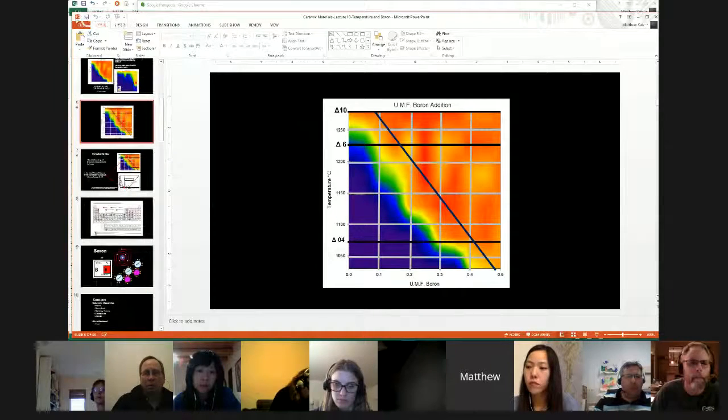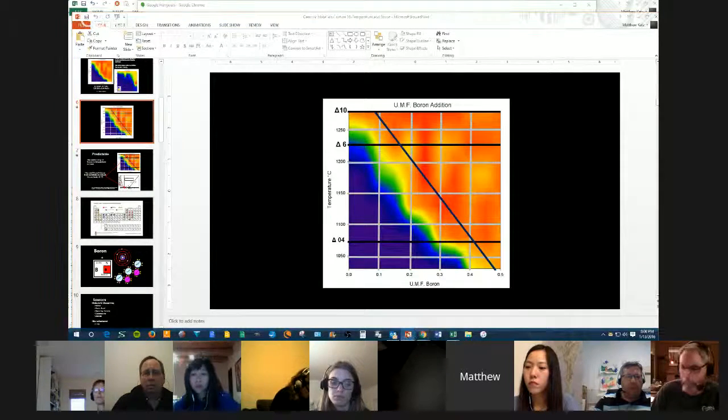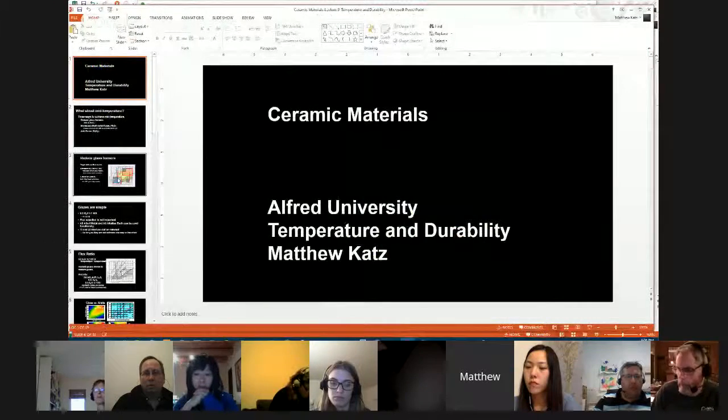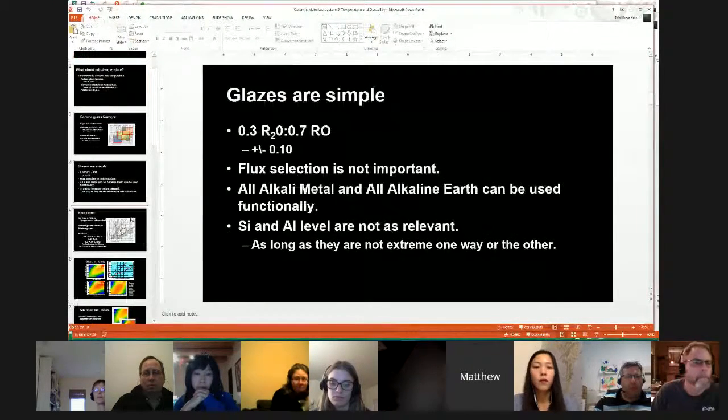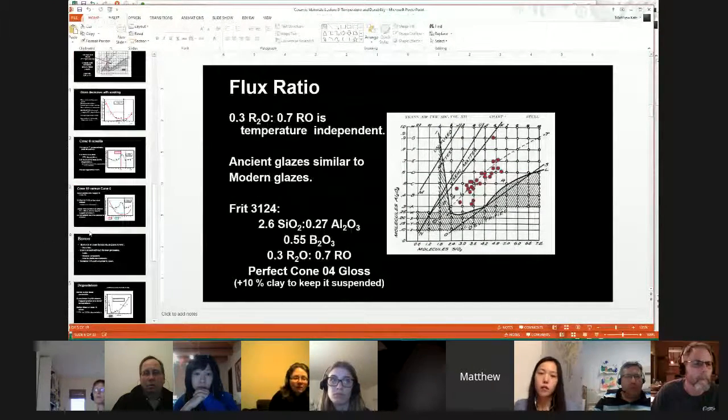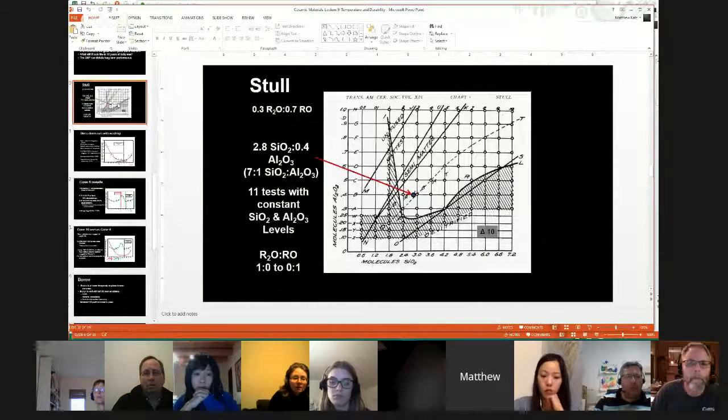Oh, of course I don't have a Stull in here. Design glazes. Oh, there's the Chinese wood Stull. Design glazes that actually function up here on the Stull chart, in this area that actually dries out.